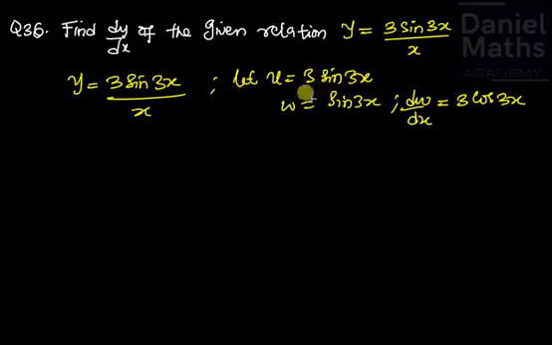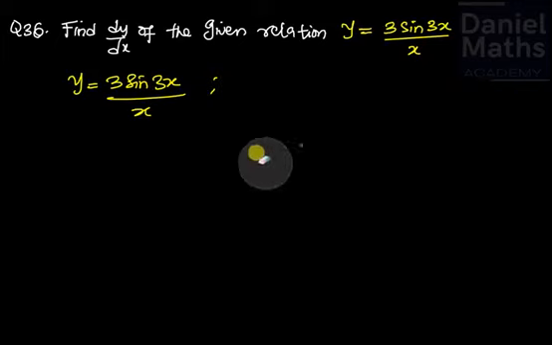Or probably I could just go ahead and differentiate this. Going on to the second part, let me use another approach to solve this, making it simpler and not more complicated. All right, so in this case, this is my u, and this is my v. Okay, let's use our quotient rule.